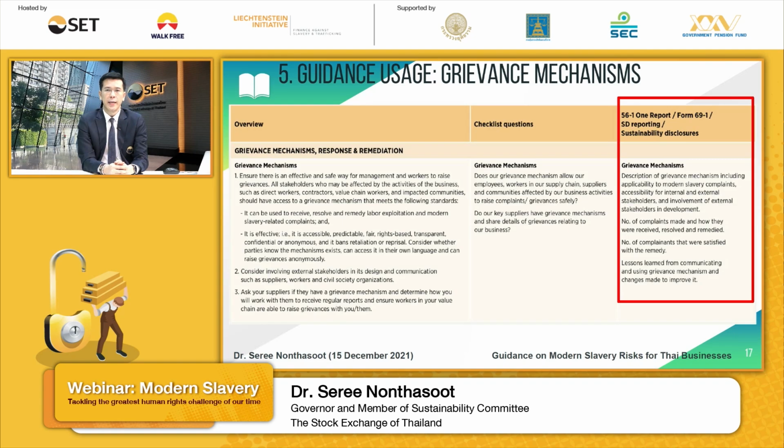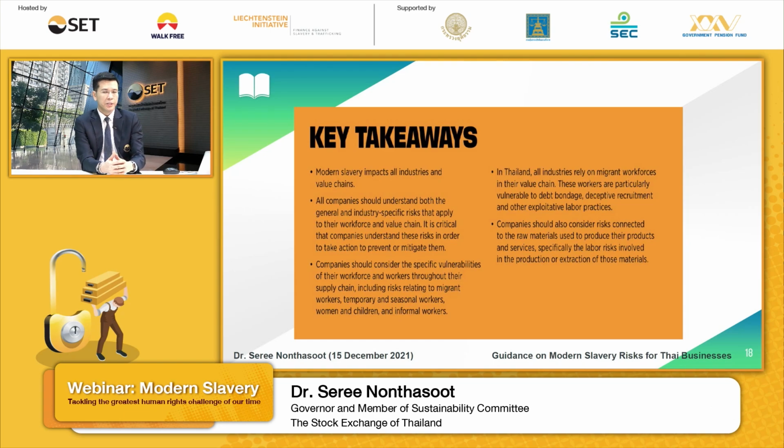Second point, we base our guidance on the three pillars of the UNGP, and we already mentioned the pillar of respect. In terms of remedy, which is the third pillar, we put in the guidance as well that there has to be a grievance mechanism in order to allow the workers to really come forward. And also, in the event that you find any violations of human rights, what are your strategies?